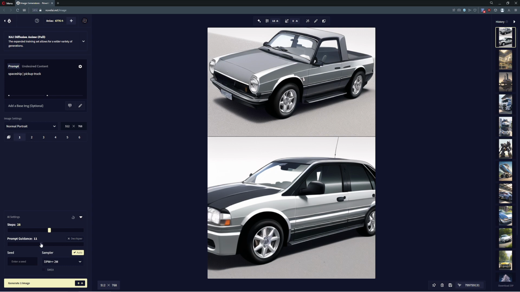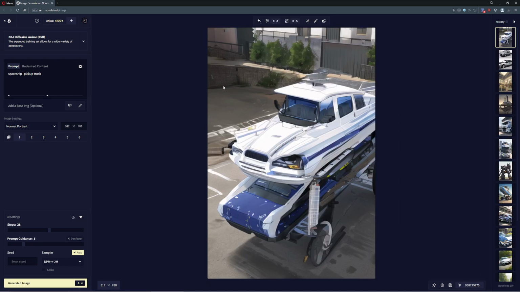So at 11, you're basically in the dead center. Now, if I come down here and set this to, let's go down to 5 here. So a minimum guidance, just YOLO, just go with whatever feels right, kind of a thing like that. So I run it, it's going to sit there. Of course, it's going to take a second here because we have relatively low guidance. And every once in a while, you run into this problem. And then when it's done, you get something that looks like this.